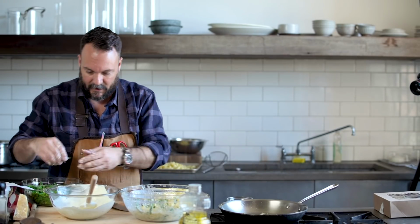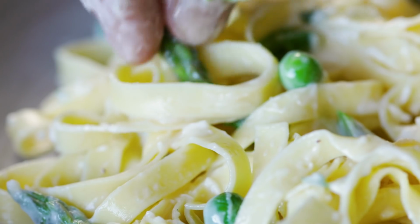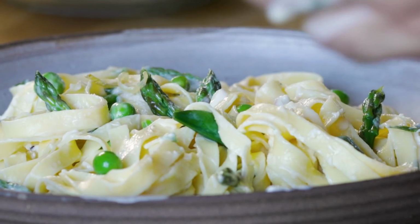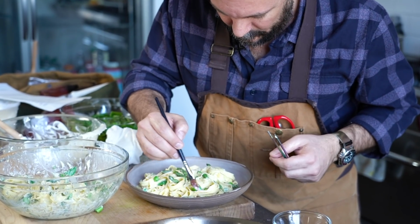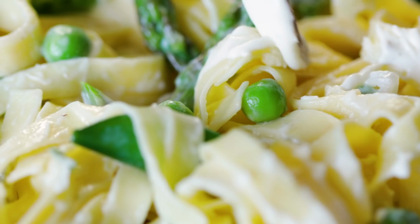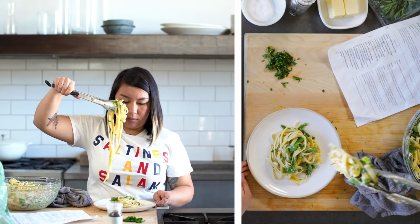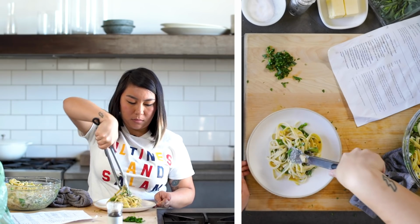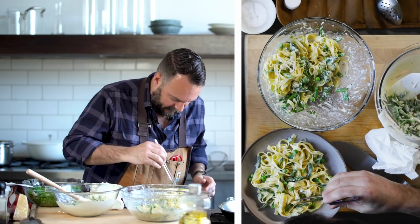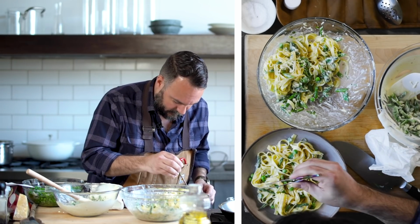I might actually just toss them through this sauce. How about a nice little asparagus tip right in here? Brush on a little bit of sauce. I just like everything to look natural, not too forced together. I always try to look at it from the perspective of the way I know the shot is going to be set up.